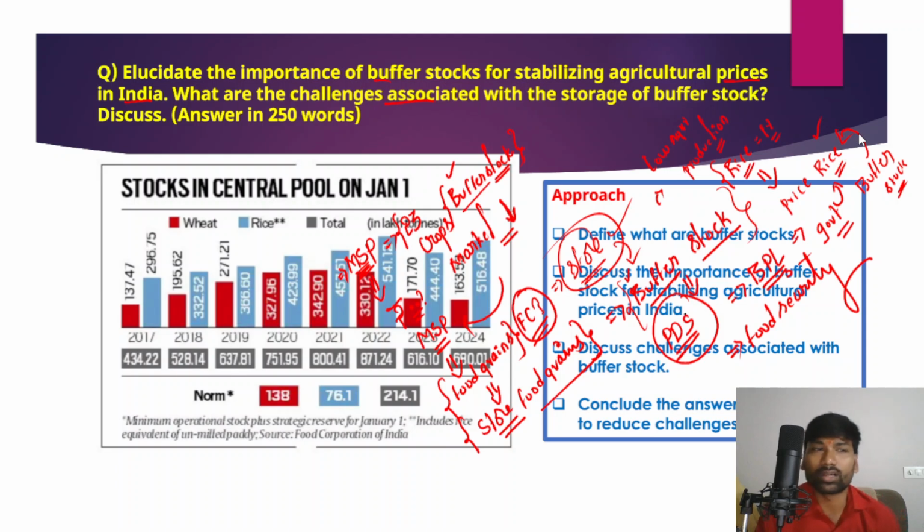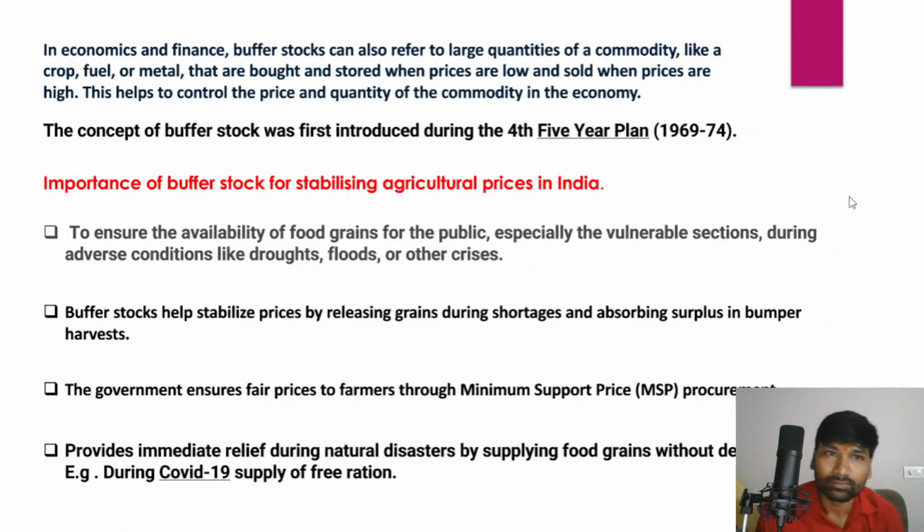Okay, so even if you understand the basic market fundamentals, how the market works, you can understand this very, very easily, right? So ultimately these buffer stocks will help the government stabilize agricultural prices or also control food inflation as well. So let's come and see, we'll discuss about this.